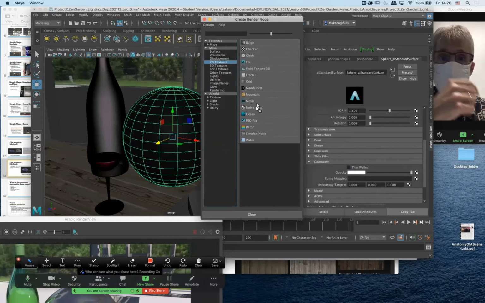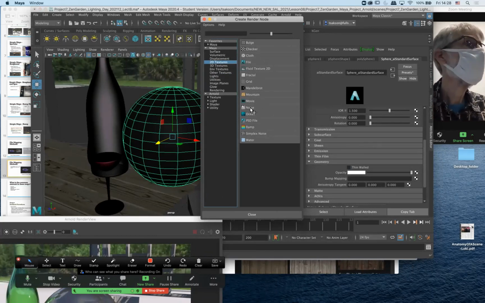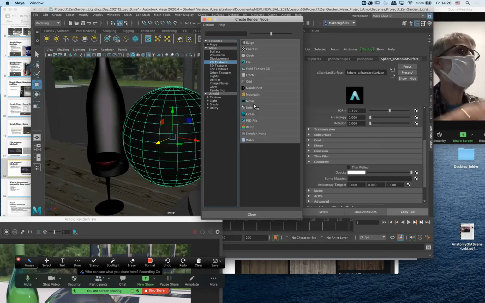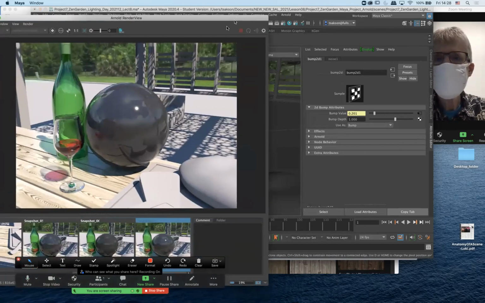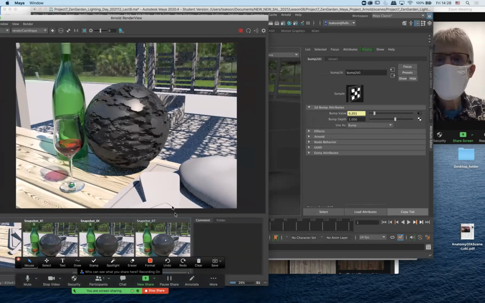For this, I'm simply going to choose noise. Noise is going to give me almost the same sort of pattern that you guys have on your table. So I like it because it's kind of generic. And if I hit render, that's what it looks like by default. So that's what it looked like before. And now it kind of looks like a sphere that's had mud plunged into it, but didn't quite fill all the air gaps.